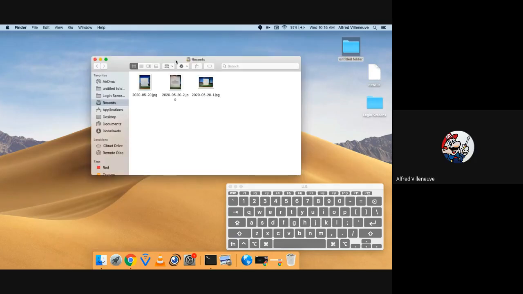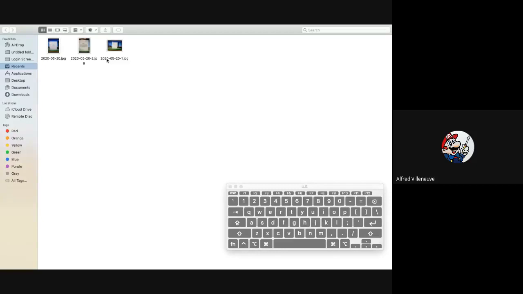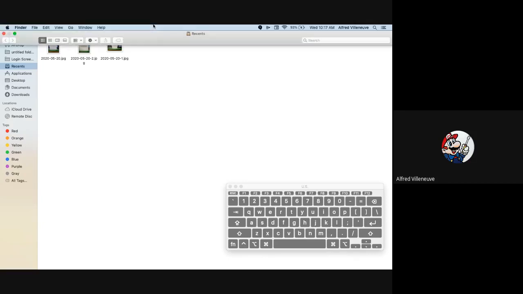Now back in Finder, we'll use this as well to demonstrate window management. macOS window management is quite different from Windows, to say the least. One thing that a lot of people have trouble with is they get stuck in a full screen window and they don't know how to get out of it. In Windows, you have the maximize button. In macOS, you have full screen. When you click full screen, your dock, your taskbar, everything is hidden. To get out of full screen, all you have to do is go up to the top, hold your mouse there for a second, and you'll see that green button reappear.